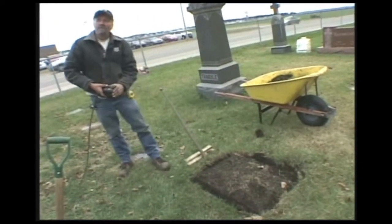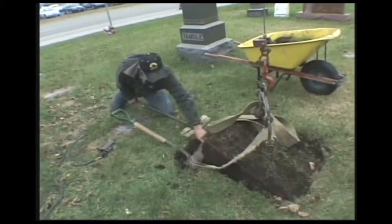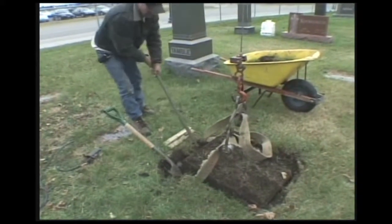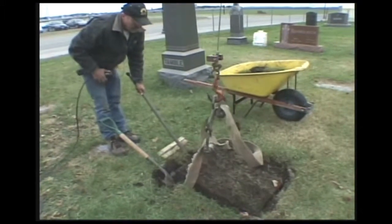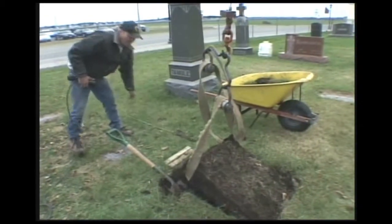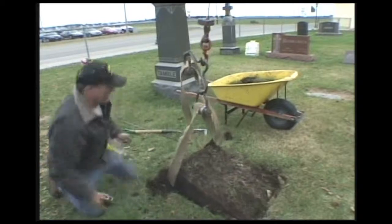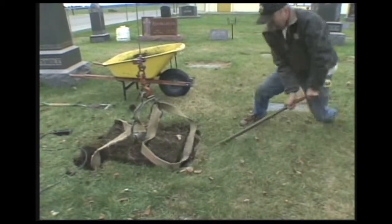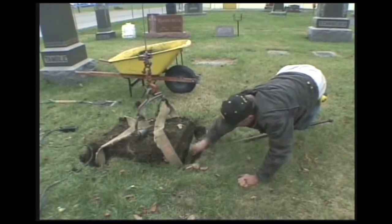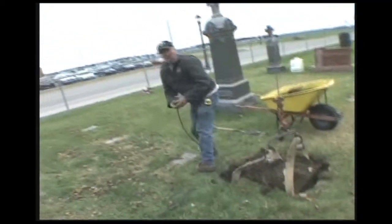I've got the old foundation loose. We'll see if we can hook it and pull it out. Okay, I got one side of the foundation hooked. The trick is to get the other side out. Okay, we have it hooked now. Now we'll pull it out of there.